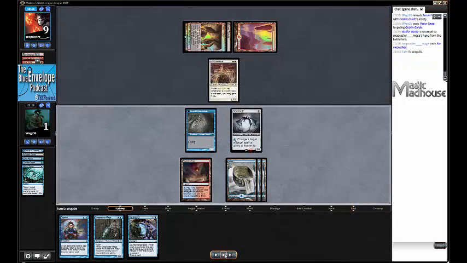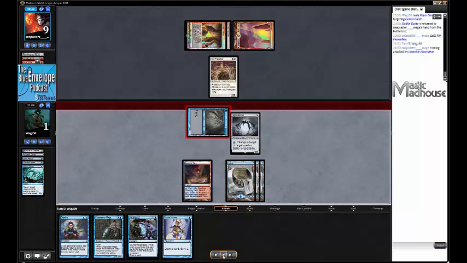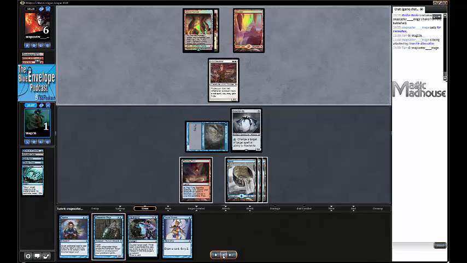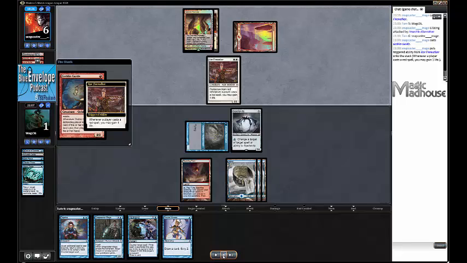Serum Visions. Now, I don't cast this Serum Visions because I can Snapcast a Vapor Snag, which is what I'm going to do regardless of what happens. I attack for 3. My opponent casts Goblin Guide, gains their life, and they've got 1 card in hand, and I figure at this point, do you know what? There's nothing really I can do about it. I'm just going to have to Snapcast a Vapor Snag this turn, and hope that my opponent hasn't got a burn spell for my face.